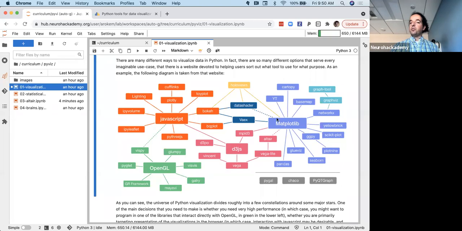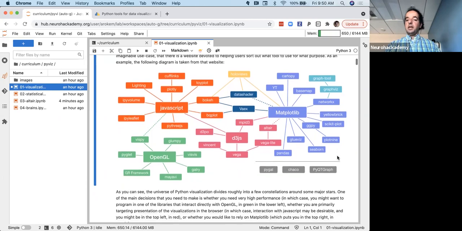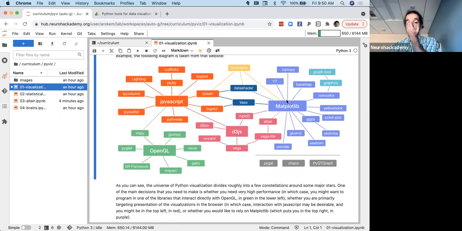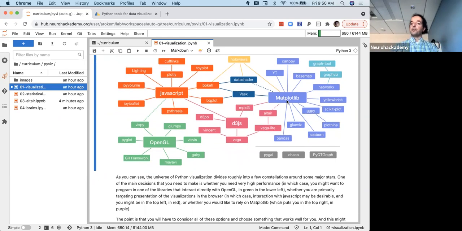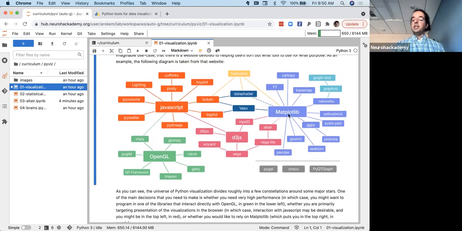And then on the right here is the universe of Matplotlib. And this is where we'll start our journey today. Matplotlib is a library that's been around for about 20 years and is a good start for data visualization in Python. And that's because it's relatively easy to get started with. It's relatively straightforward in terms of visualization, and it's probably similar to other tools that you've seen in scientific computing.